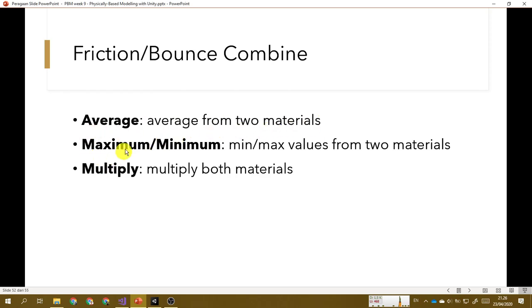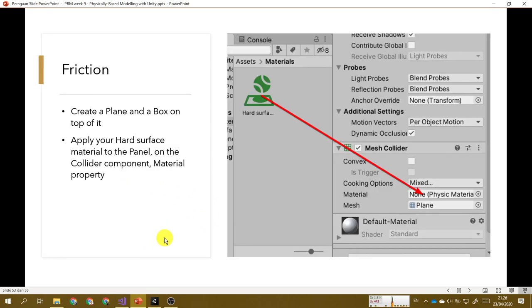If you set it to Maximum, then the maximum value will be used. Minimum is the other way. Oh, sorry, this is flipped over. For Maximum, we use the maximum values. For Minimum, we use the minimum values. For Multiply, we simply multiply both physics materials.